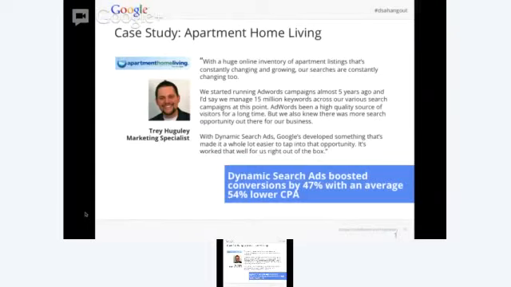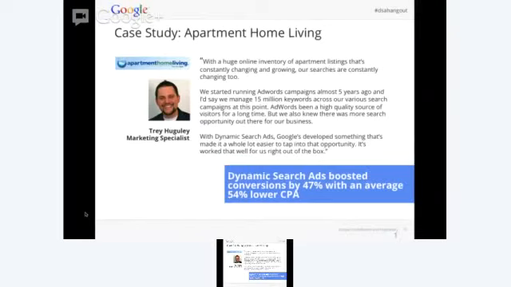As you can imagine, they faced real serious challenges with keyword creation and with creating relevant ads and keeping their campaigns current while doing optimization and reporting at a huge scale. They decided to test DSA to see if they could increase their profitable traffic and beat their target CPA goals. Here's what the online marketing specialist, Trey Hughley, had to say about his business and their experience using DSA.